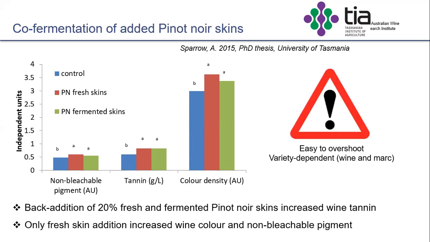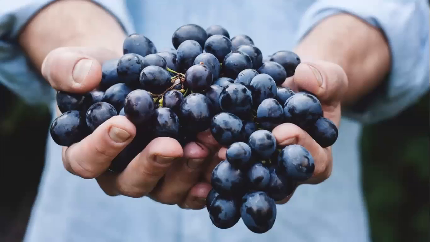But bearing in mind from that first slide that I showed you, those 20% additions of Chardonnay marc were actually too far. So the wines were a little bit too astringent. So it is easy to overshoot. And we could see there that it's limited to varieties. So with additions to much deeper red varieties like Shiraz and Cabernet, we could see that it would strip out some colour, even though it adds tannin, and that wouldn't be a positive outcome in those cases.